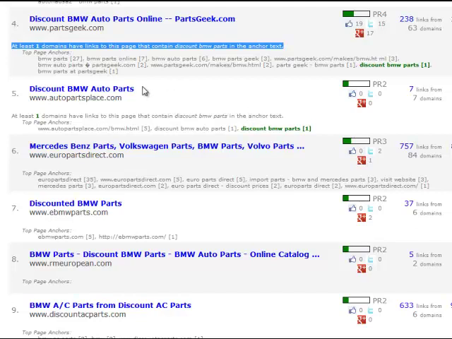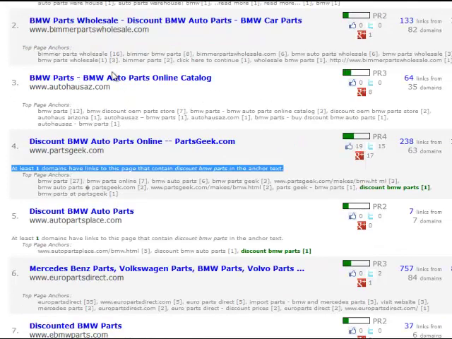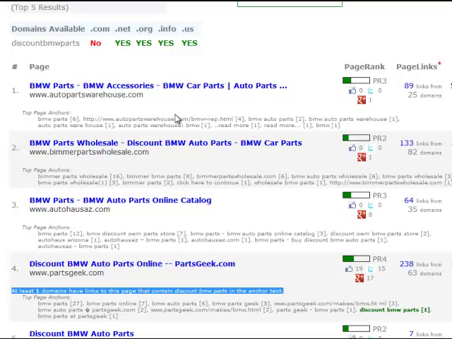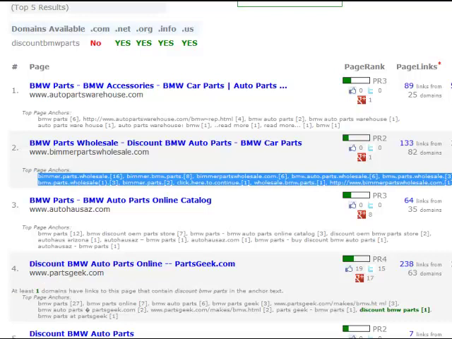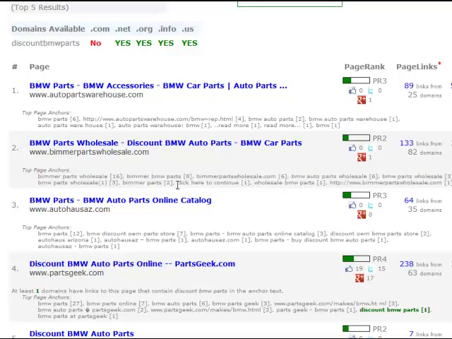You can see all your competitors, get an actual breakdown of the anchor text they're using and how many times they're using it. You could also even do that for your own websites. Any of them you got in the top 10, do a search. You're going to see the anchor text breakdown of each and every one of them. You also get the page rank, and you also get the number of backlinks pointing to each one of these competitor websites.